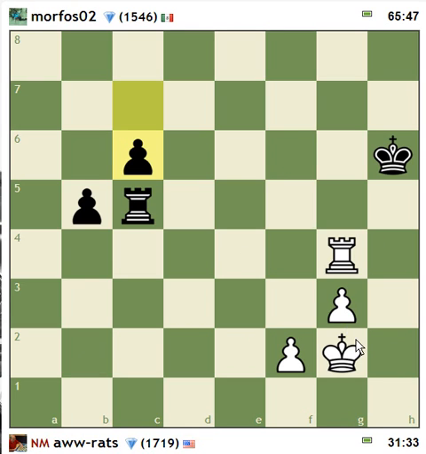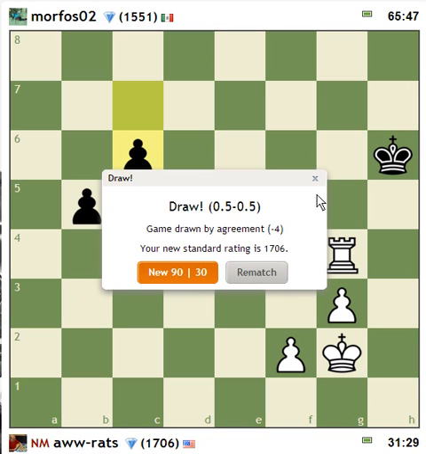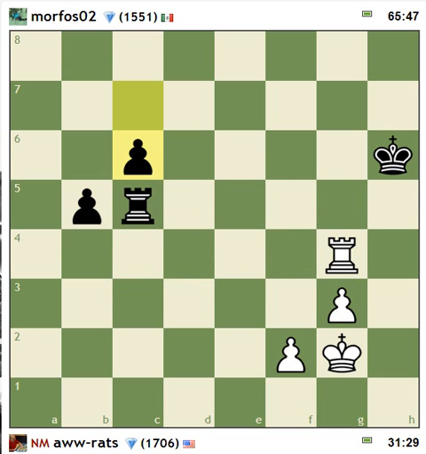Okay, somehow we offered. I declined a draw. I thought I offered one. Okay. All right, good. Game over. Draw. Let's do a quick run through on this.